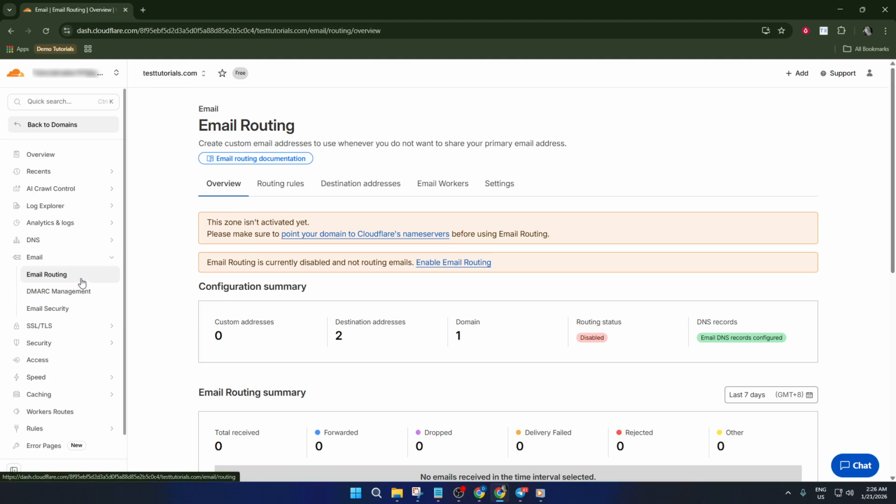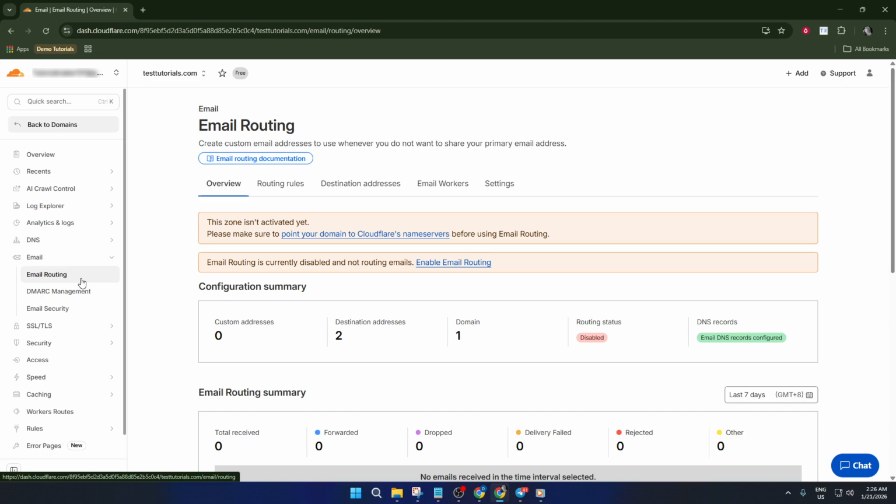If you're managing more than one domain, make sure you click the one you're setting up for Google Workspace. This is important. Cloudflare organizes its tools around each domain, so you want to be absolutely sure you're in the right place before making changes. Once inside, head straight for the DNS settings. You'll find this under the DNS tab at the top of the dashboard.